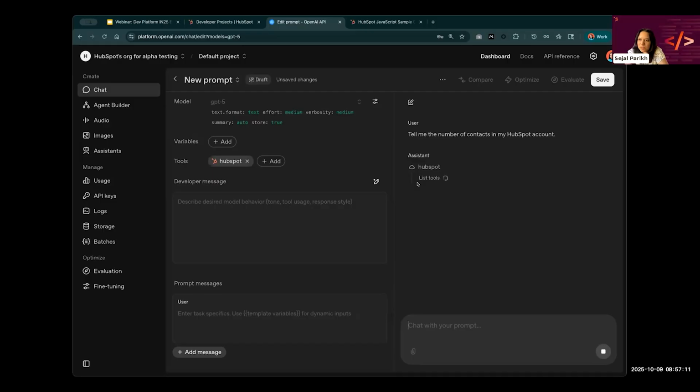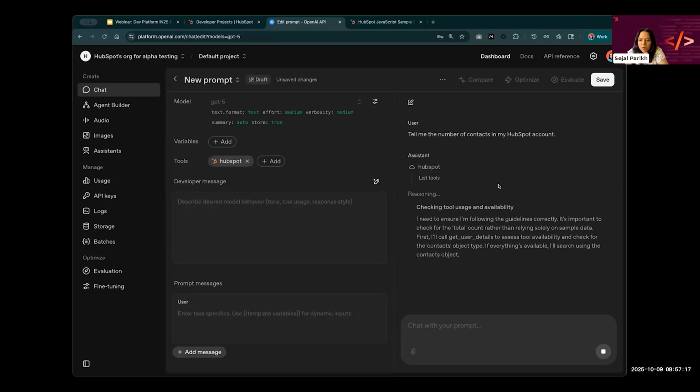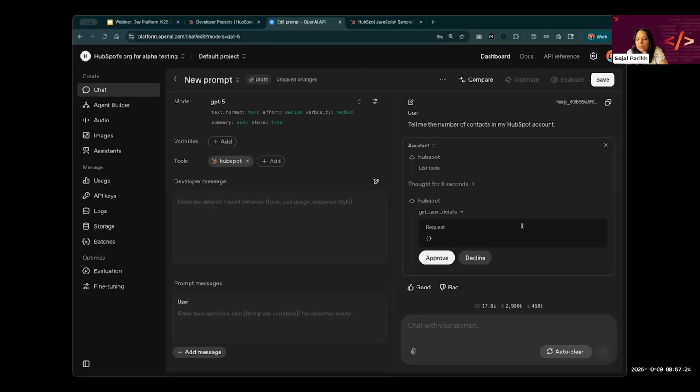The first call it makes is just getting the list of tools. Once it gets the list of tools, it starts to reason about which tools to use. We have designed the MCP server such that the first tool call is always made to the get user details tool.